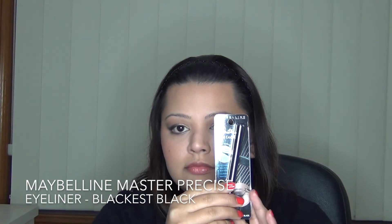Going in with Half Baked in the inner corner. For my eyeliner I decided to use my Maybelline Master Precise eyeliner in Blackest Black. It has a really fine tip, so not quite ideal, but if you want to get a really thin eyeliner going on then this is perfect for it — it's a very very fine tip, but regardless really easy to use. And then I'm taking the Creep eyeshadow on my lower lash line — it had a little bit of a glitter to it and I wanted that little pop of color, very dark, just that something extra on my lower lash line. So decided to use that, and then I'm using Sin to highlight my inner corner.